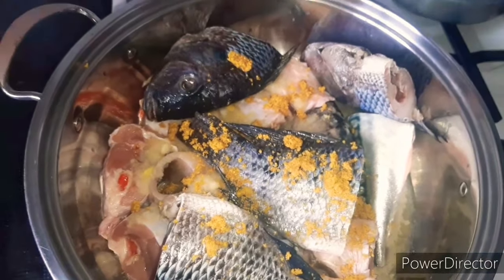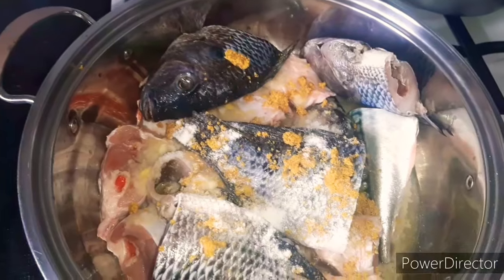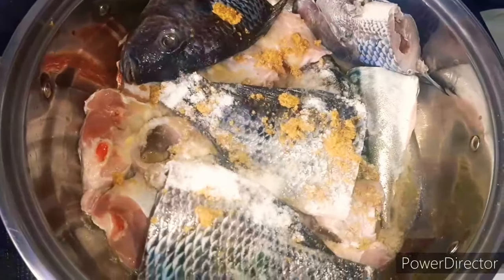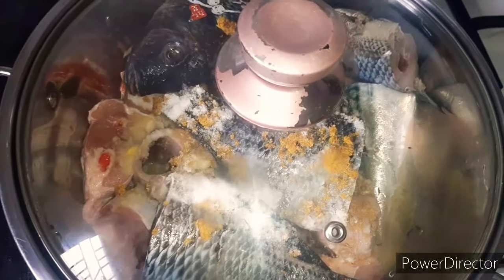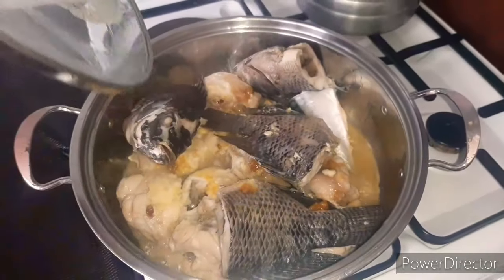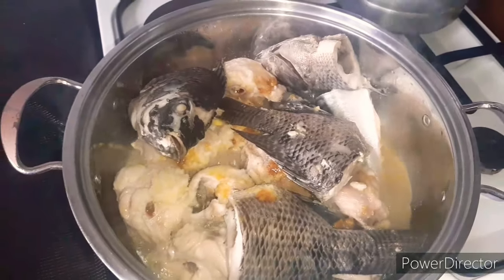And I'm going to be adding my salt as well. So after adding my salt, I will cover my pot and allow it to cook on a low heat, not too much high heat, okay? So this has been cooking for like 5 minutes now, okay?